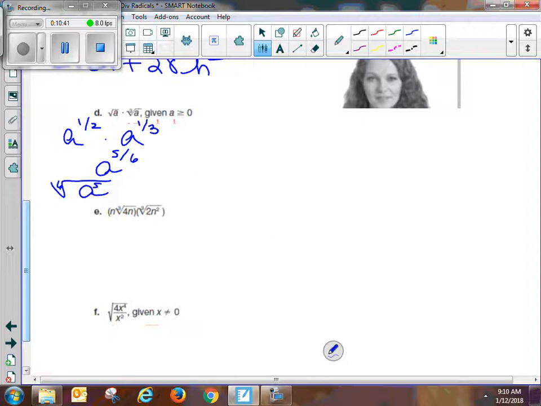Okay, there's already an n on the outside, so what I would recommend on this one, since they're both cube roots, is let's multiply it together. So I see a cube root of 4 times 2 makes 8, n to the 1 times n to the 2 makes n to the 3. Do you see what you're going to do next? What is the cube root of 8? 2. And what is the cube root of n cubed? N? But there's already an n outside. Perfect.